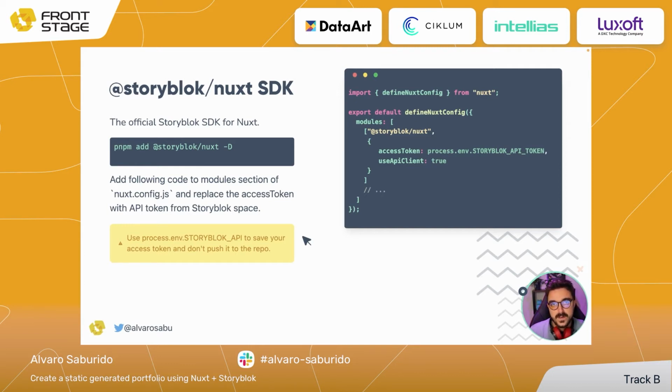Okay, this is the best option for it because it's the most secure one. So you create an environment file with the Storyblok API token that you can get in the settings in your dashboard. This is gonna give you the connection, or the key, to authenticate every request that you're gonna do. Also, in the options, make sure you set apiClient to true.